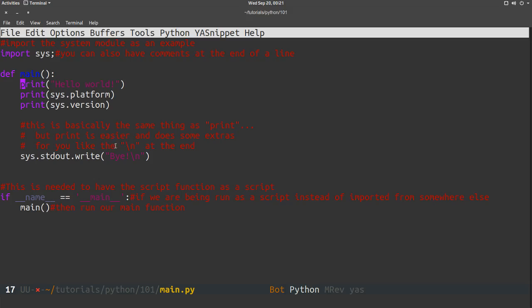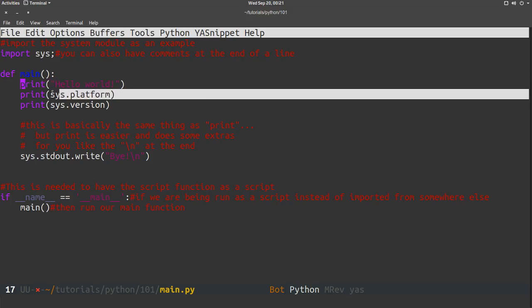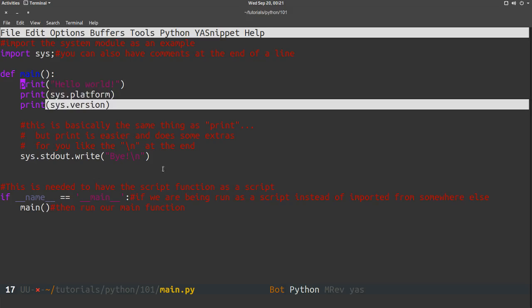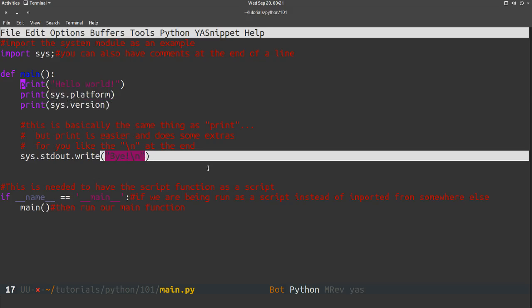It has some extra stuff in there, it's handling some things for you, and it also automatically puts this newline character, that's what this is, at the end of the string for you. So you'll notice that when we actually execute this, this will be on its own line, this will be on its own line, and this will be on its own line, and then finally this will be on its own line.